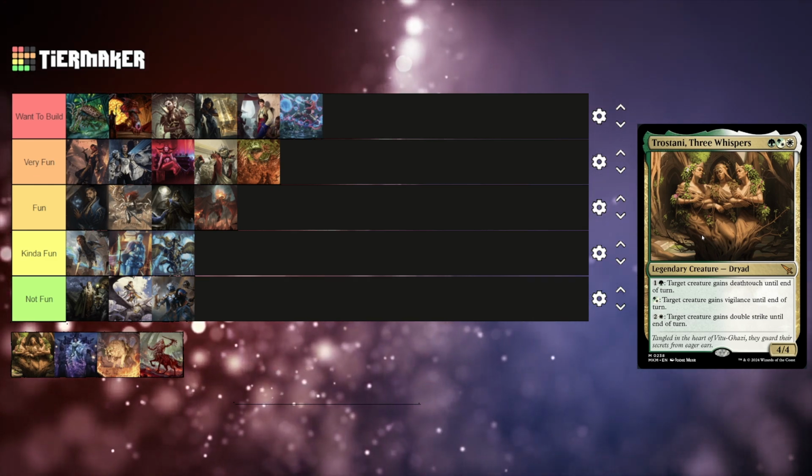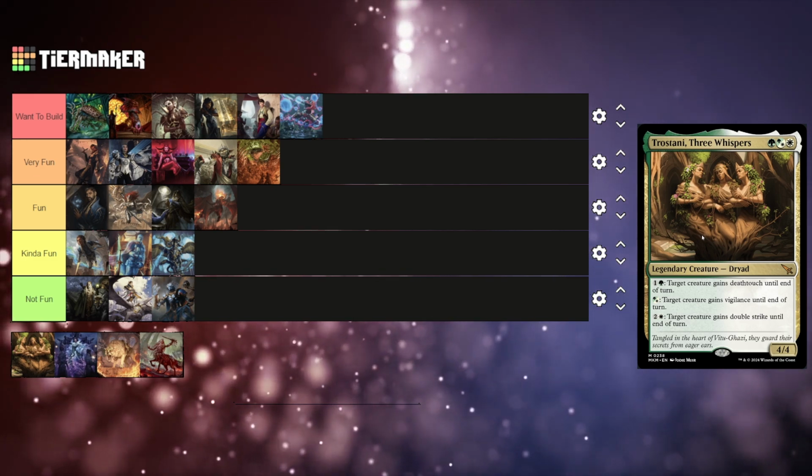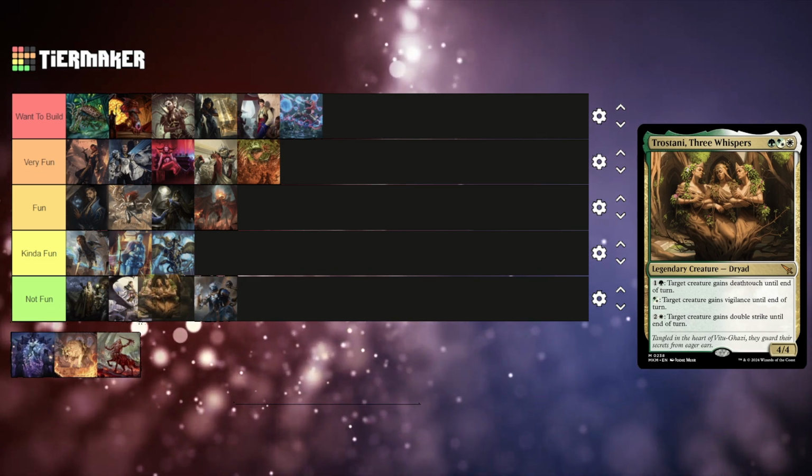Selesnya hybrid, so a green or white. Target creature gains Vigilance until end of turn. And then 2 and a white. Target creature gains Double Strike until end of turn. This, no. No. It's gonna go here.